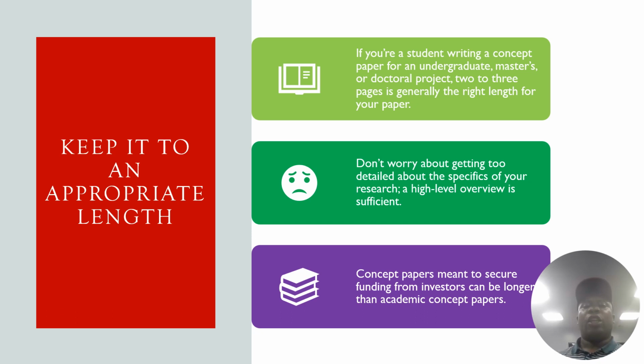Then keep it to an appropriate length. If you are a student writing a concept paper, please try to make it 2 to 3 pages. If you can make it 1 page, the better. Most of the time when we say we want 3 pages, what we mean is we want even 1 or 1.5 pages. That is enough. And I always emphasize to students that when you're writing a concept paper, please make it strictly 2 pages. Don't make it too long. Otherwise, no one has got time to go through that.